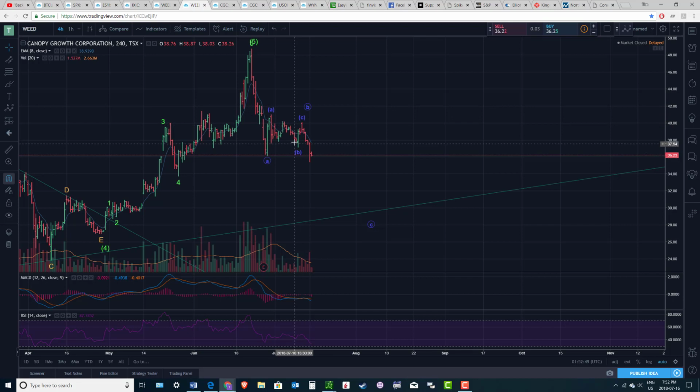When we got our A up, we got a 3 wave decline that failed to make a new low, and then we were looking for that C up to make a new high above A, but it didn't. We had a C up, we had this move up, but it failed. So it was showing some underlying weakness. It didn't go to where the pattern would normally take it, okay? Truncations do happen, but they're usually significant in that they show underlying weakness or underlying strength, depending on the direction of the pattern and the truncation at hand, right?